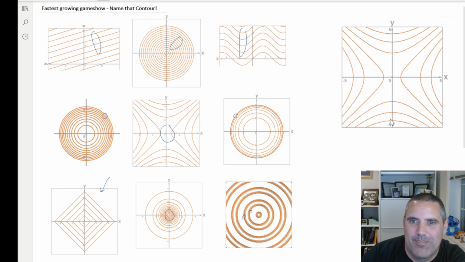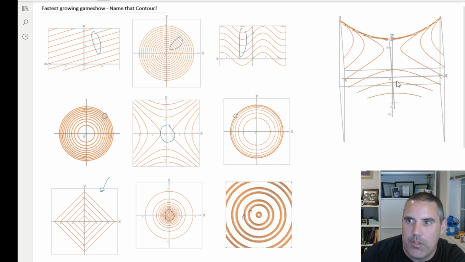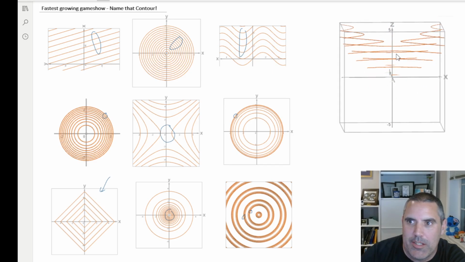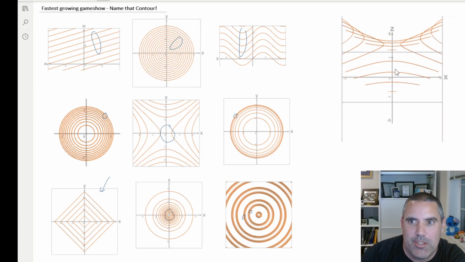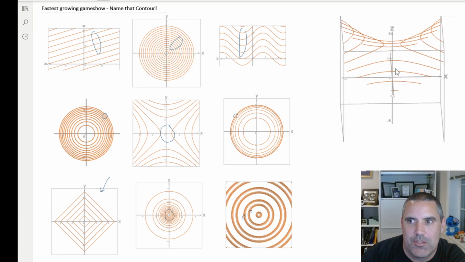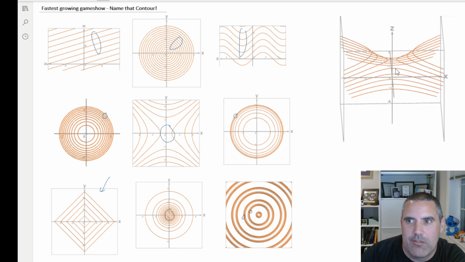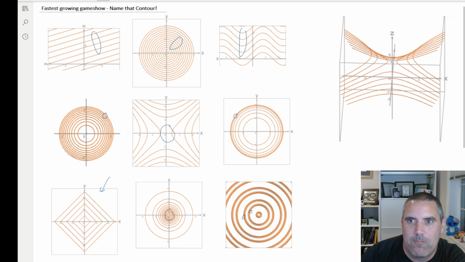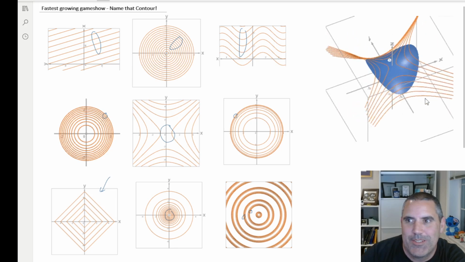Okay, what about this one? So in one direction it's going up, and in the other it's going down. That means you have one of these points where it's like a happy parabola one way and a sad parabola the other way. It's the Pringles chip. That's the Pringles chip. And I reduced it a little bit so you could see it. There's the Pringles chip.